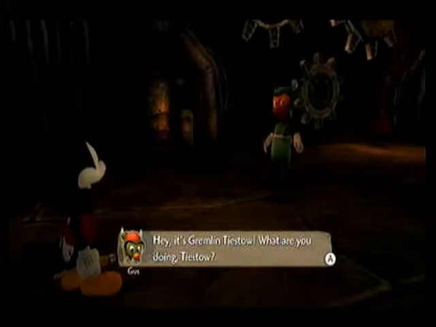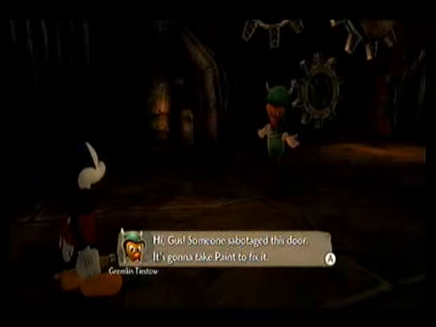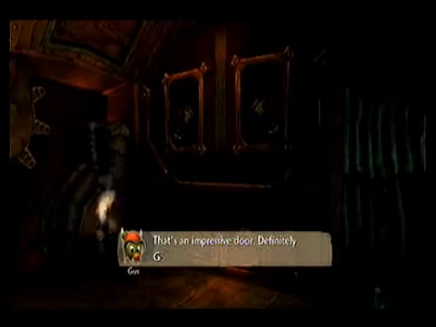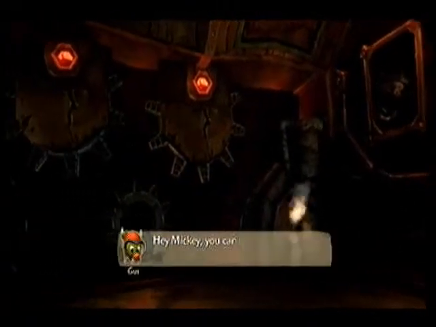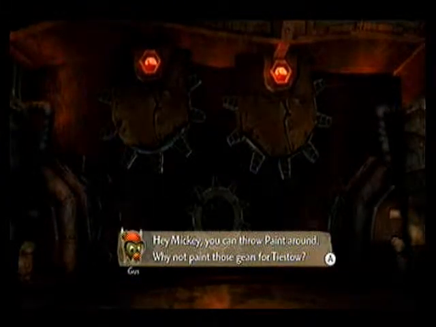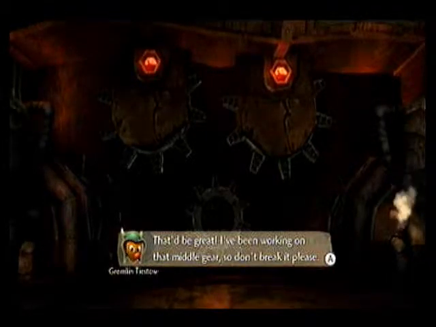Hey, it's Gremlin and Testo. What are you doing, Testo? Hi guys, someone sabotaged this door. It's going to take paint to fix it. That's an impressive door. Definitely Gremlin construction. Hey Mickey, you can throw paint around. Why not paint those gears for Testo? That'd be great. I've been working on that middle gear, so don't break it, please.